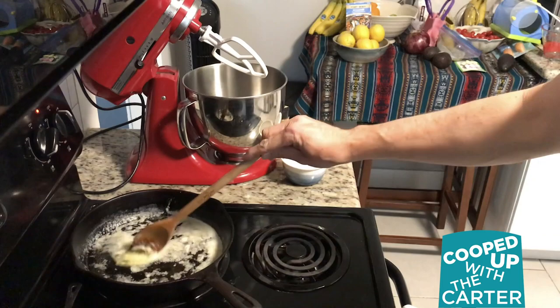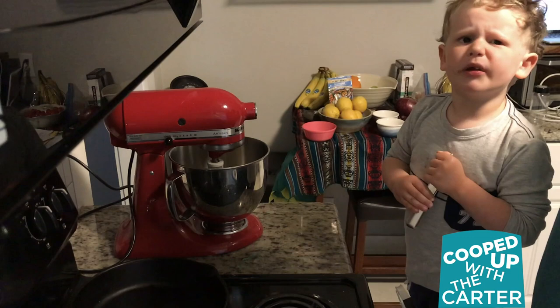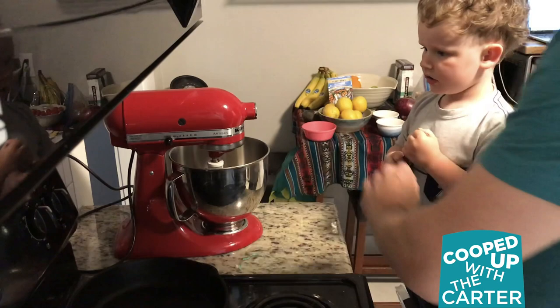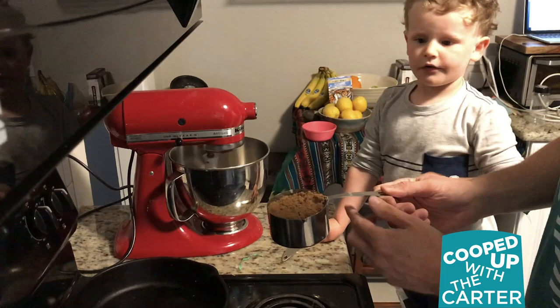Okay, so I've got my guest chef here helping me with the next step in the recipe. Just call me Marty Chef. So we put the butter in the mixer. Can you turn on the mixer, please? A little bit higher. Thanks. We're going to add 1 cup of dark brown sugar.